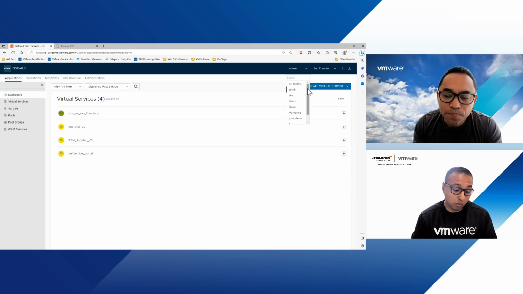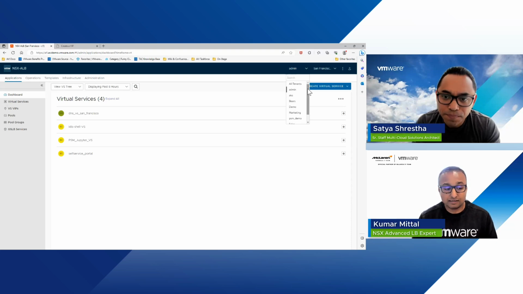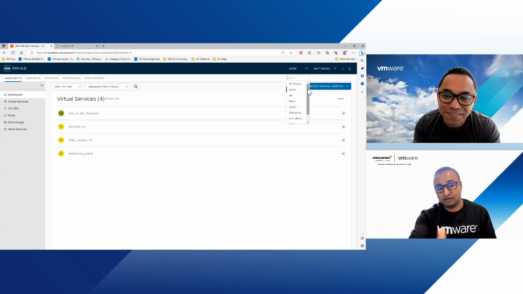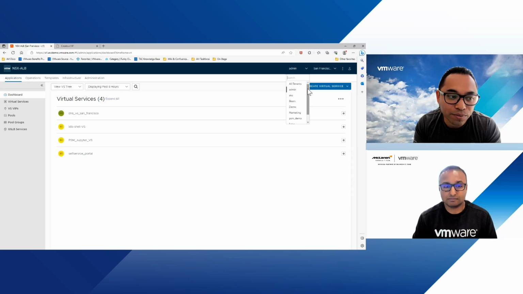Exactly. And why is that key or interesting to organizations is because even for a small change, for example, when the application team is making maintenance changes to its web pages and they need to redirect to a splash page, they need to raise a request with the network team to make the change on the load balancer. And it has to go through multiple processes. Why can't the application teams do it themselves? With this simple role-based access control and delegating that function to the application teams, they can manage that change. It's all self-service. They can do everything themselves, depending on the permissions we have given them, right? I like that, man. Awesome.